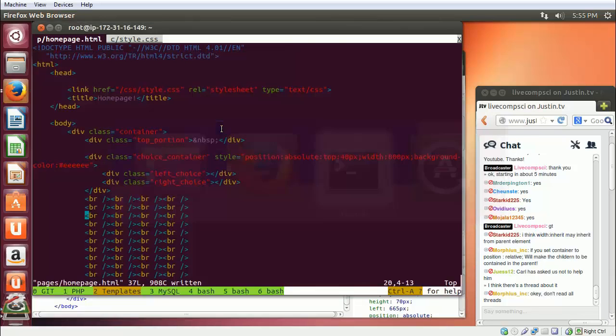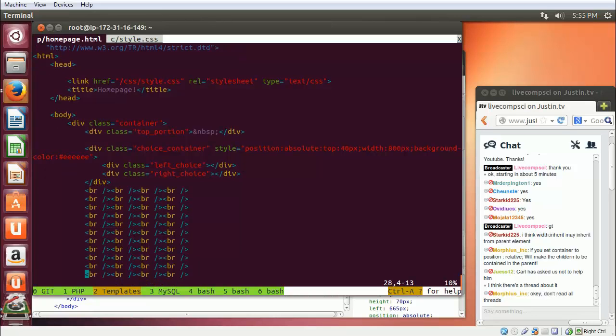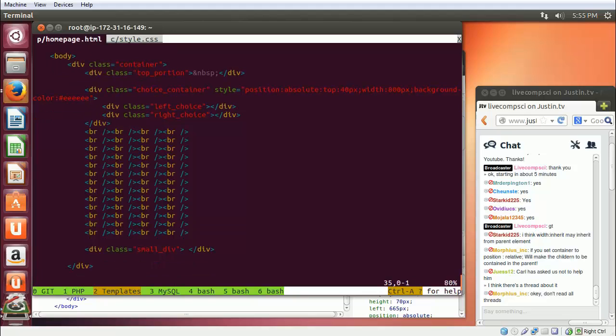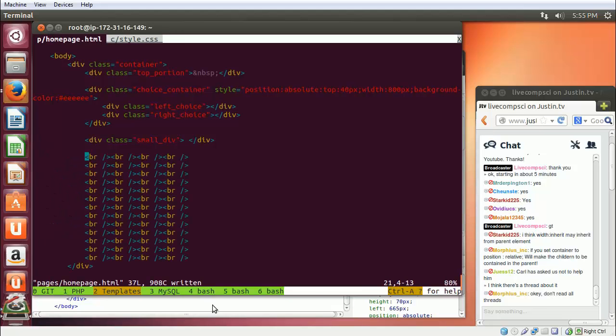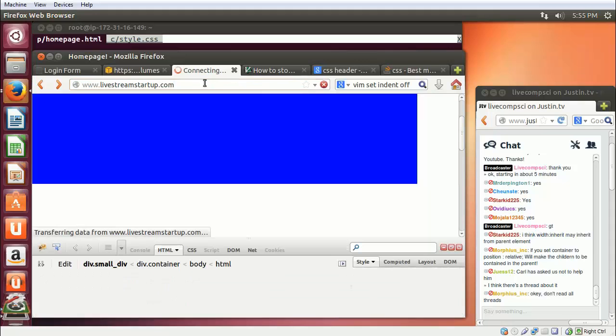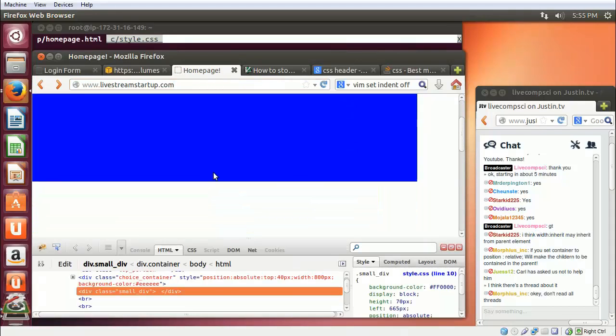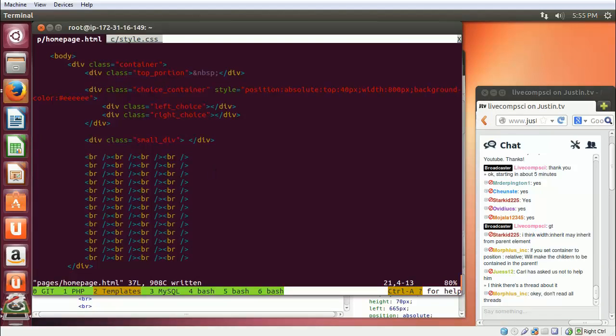Okay, that's not being contained within where I want it to be, so let's see if I can fix that. Yeah, let's try moving that to here. Okay, it's still not doing what I want.